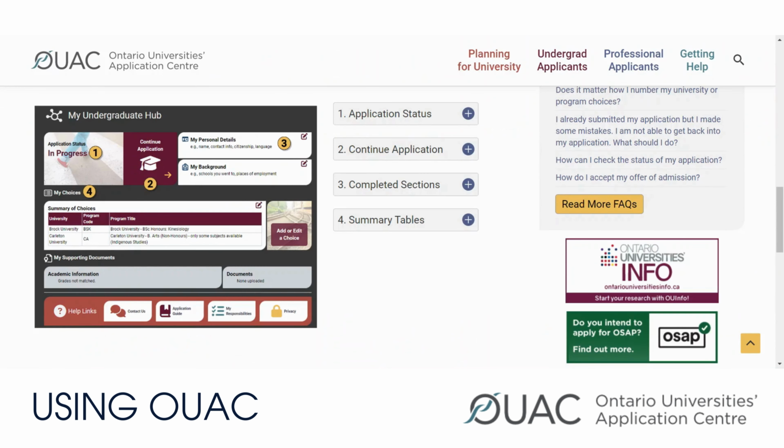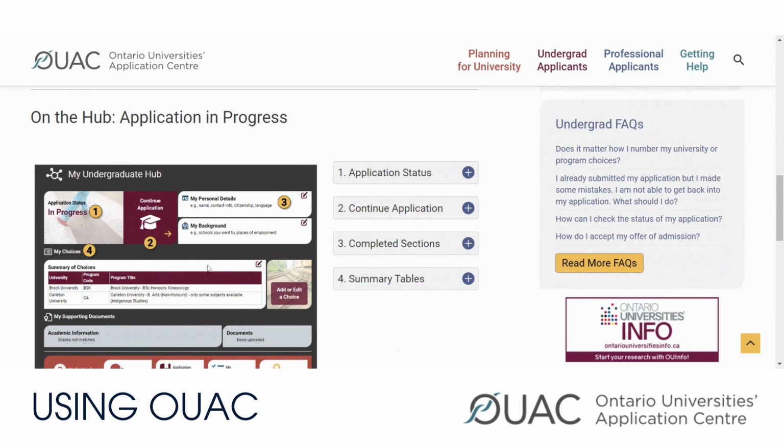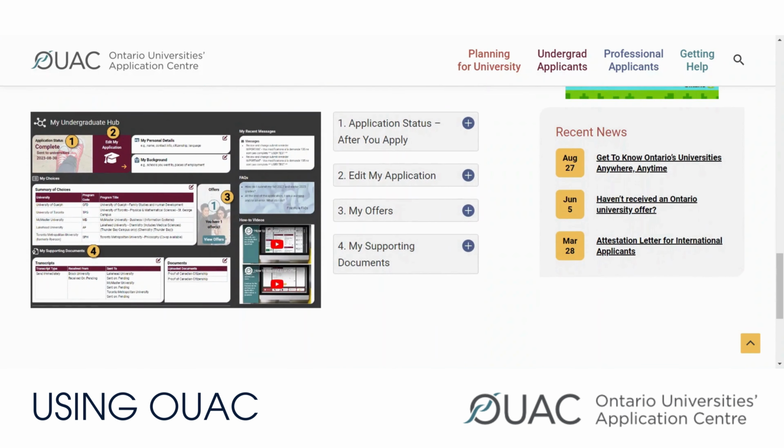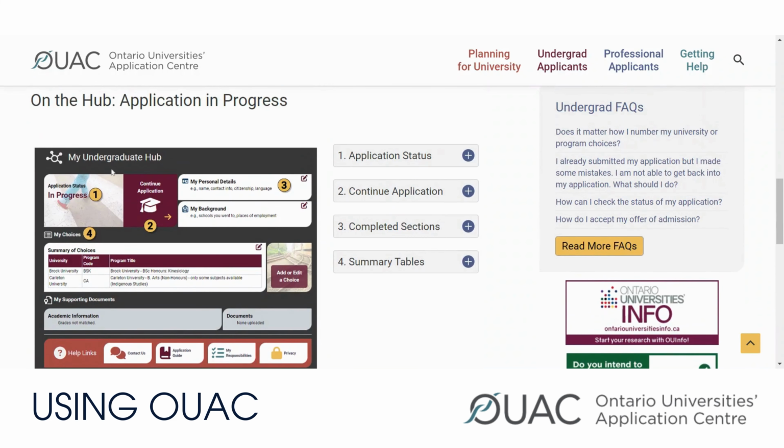And the very last thing that I want to show you for the OUAC application is what it looks like when you've done your application and when you have applied. It will continue to show your application status and it will continue to show sent to universities at a specific date.